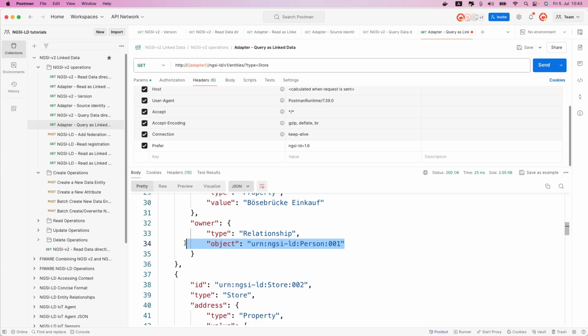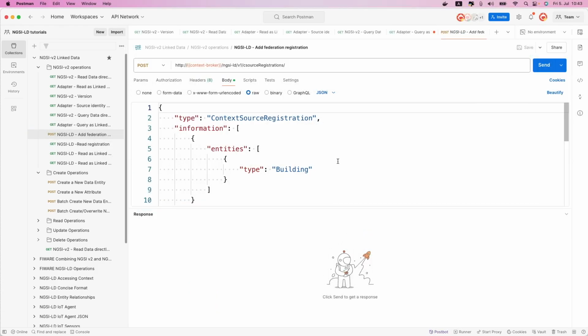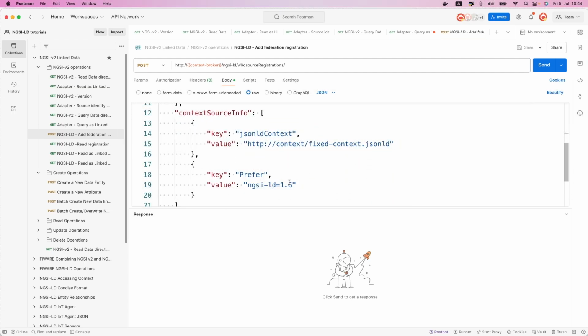So you can set up your preferred federation when you are getting another context broker to talk to your v2 system to say, hey, I would like to get buildings using NGSI-LD 1.6 because I'm a 1.6 broker, let's say.